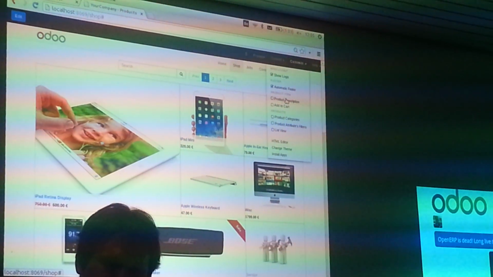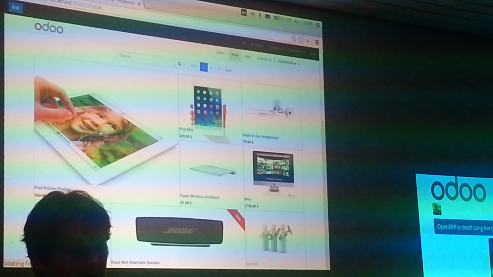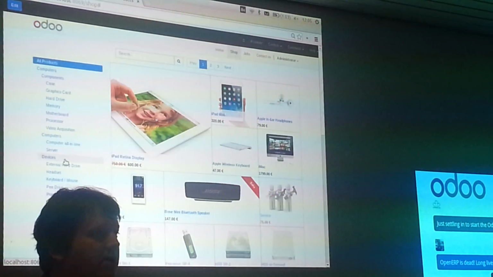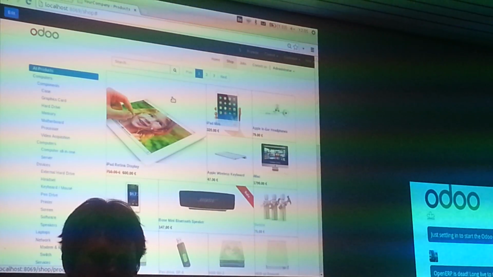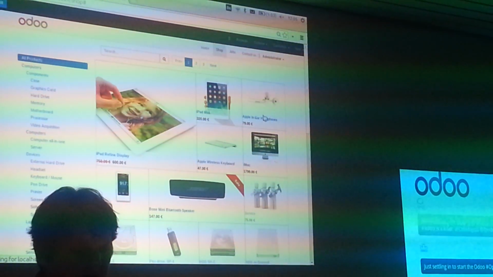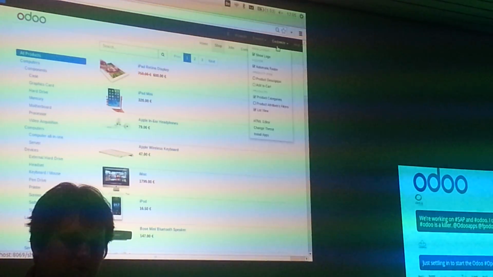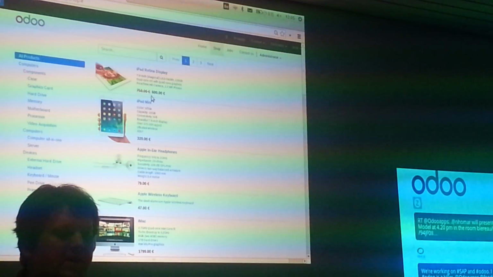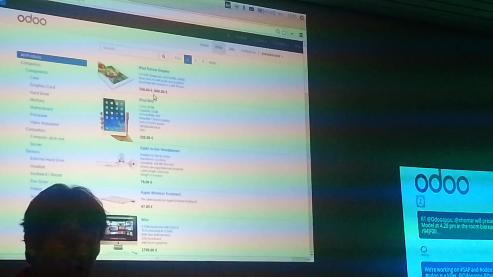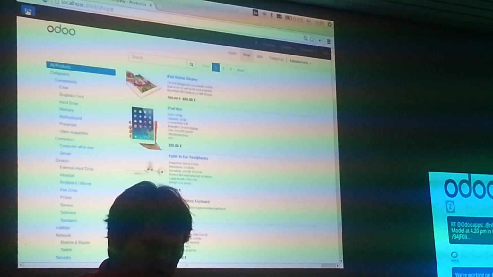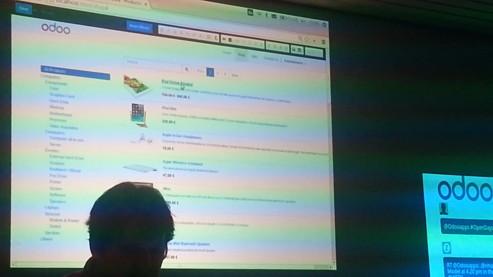You can go to customize, say, okay, I want to have product categories. And there you have the categories of products on the left with the tree graph. Or I want to display my product as a list view. Just click list view. Or I want to add some description of product directly from the list view. So you can customize very easily, just one click away. Or you click edit. Just click edit and change, and it works too. So if I want to change this product, I just click edit.